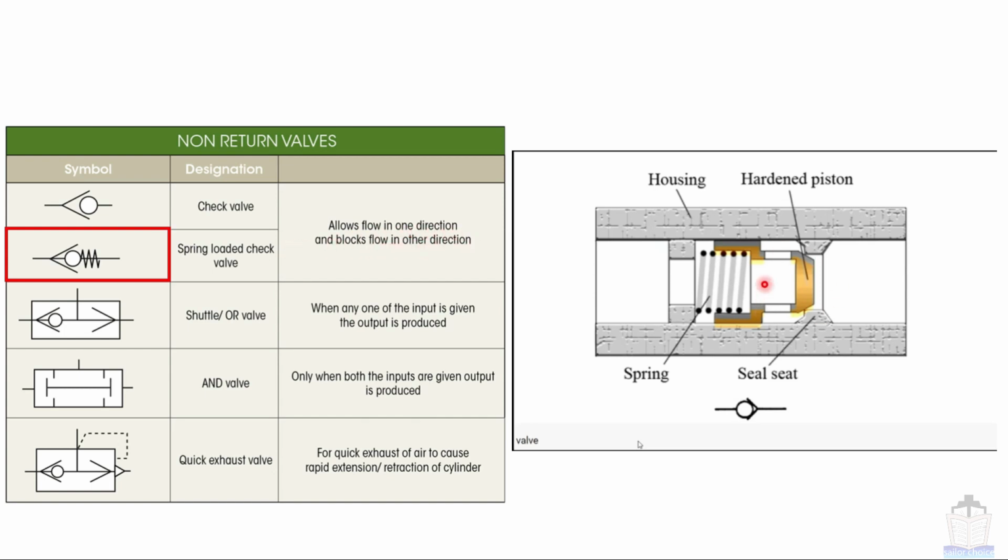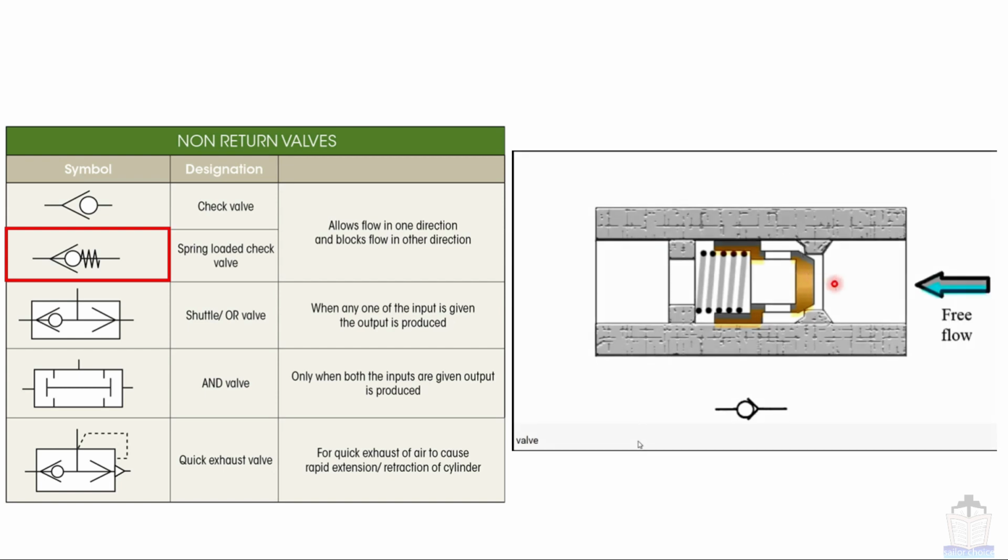This is the illustration in which you can see this is the spring and this is the valve. And if gases or liquid passes through here, then it will lift the valve and it will travel all along the other side. But if gases or liquid passes through here, then the pressure will act over this valve and it will cause it to seat against its valve seat, and hence it will restrict the flow of gases or liquid. So now I am going to show you with the help of animation.